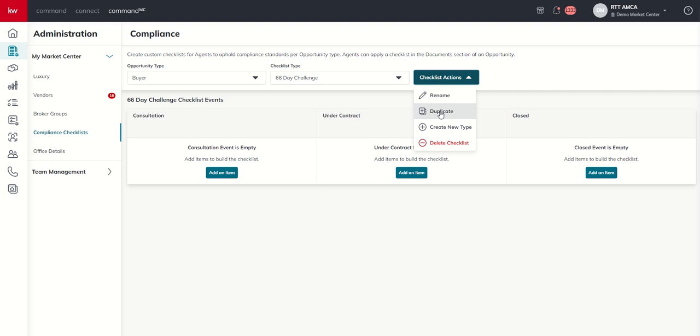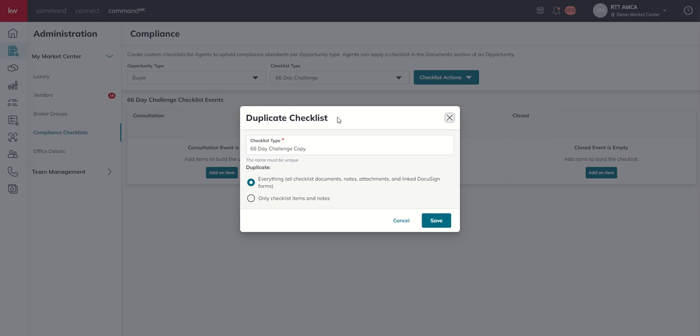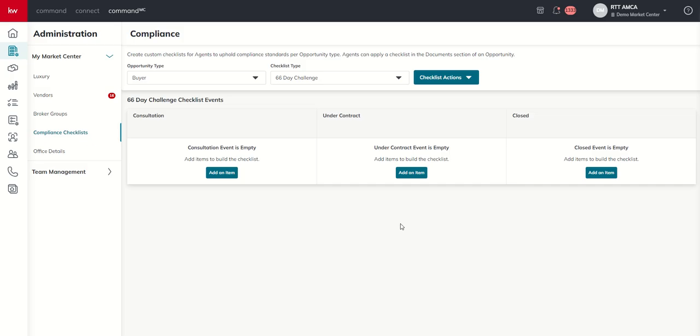So if I have similar names across different form sets, I can say, this is the new construction version, this is the resale version, this is the multifamily version. I can click duplicate here, and I can choose to either duplicate everything, which includes all the checklist items, the documents, the notes, the examples, and the linked forms, or just the items and the notes.